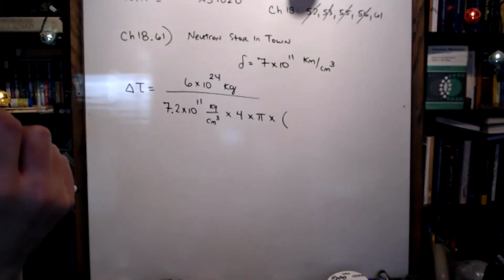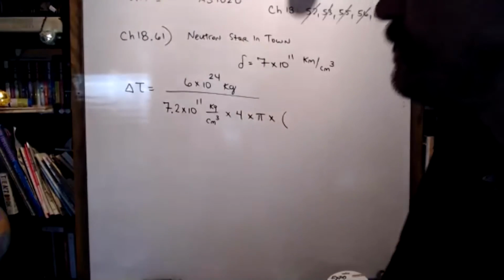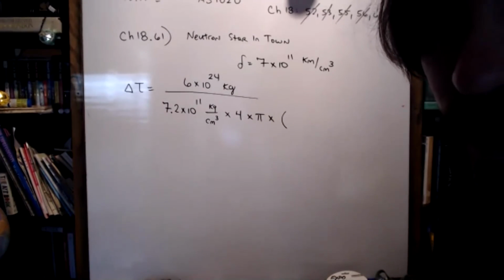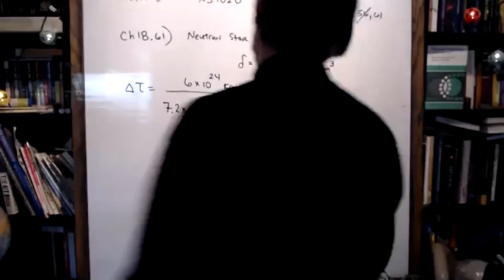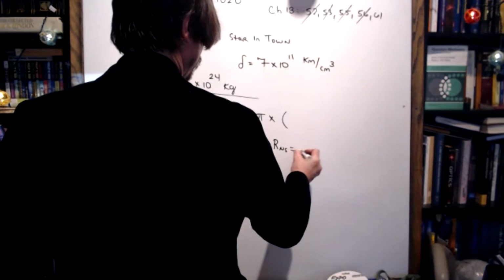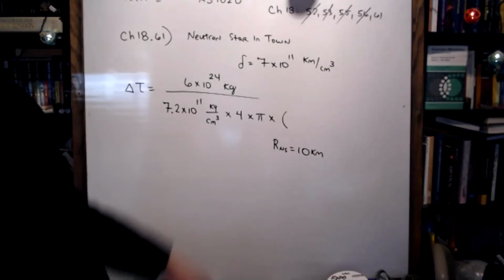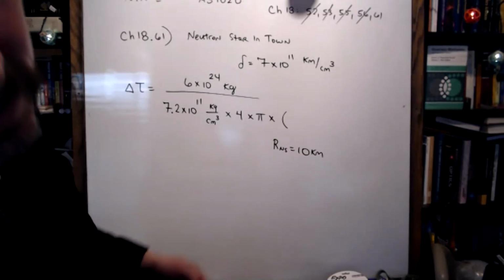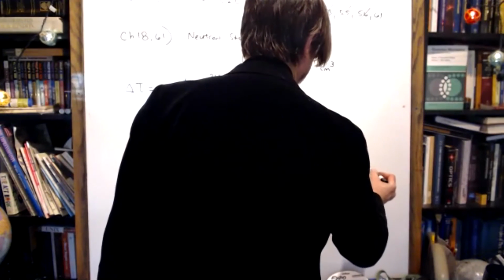Does anyone remember? Why don't you use your skills in dimensional analysis and work it out on a piece of paper? What was it again? Centimeters to what? Well, we have to multiply by the radius of the neutron star squared here, right? The radius of the neutron star is 10 kilometers, but I can't put in 10 kilometers squared because we've got cubic centimeters. So I need to convert from kilometers to centimeters.